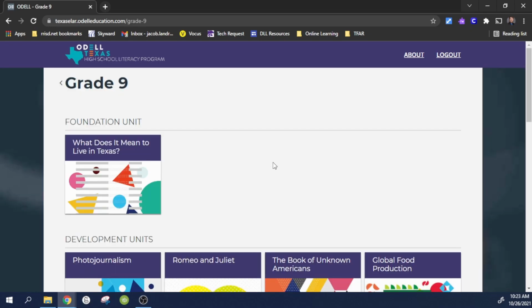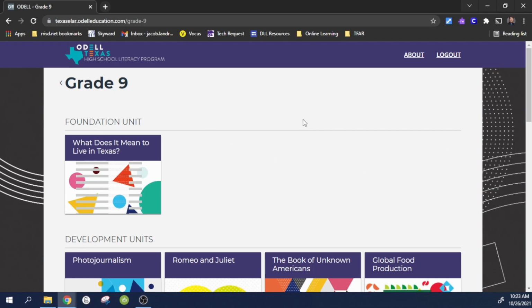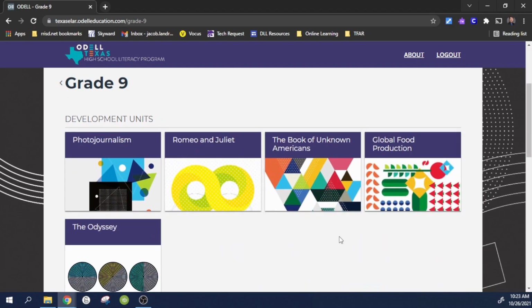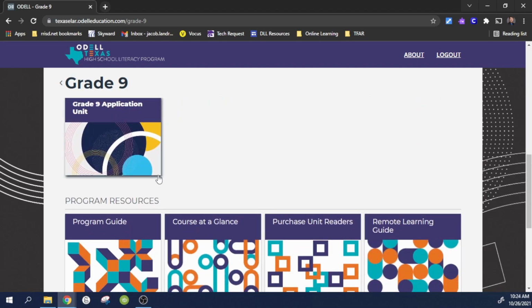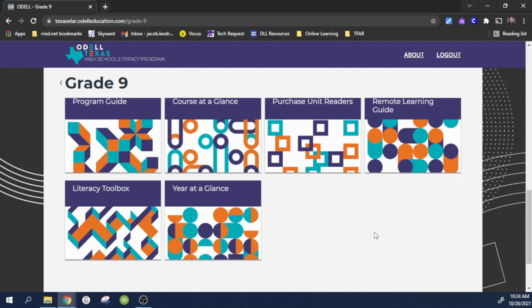Just click in there. So all of their units in every grade are broken down this way. You have this foundation unit, and then they have develop units, and then they have application units. But if we're using this as a supplemental tool, then we're going to want to look first at where all the standards are listed, and where we can find what standard is in what lesson, in what unit, et cetera, right? So basically, we're going to start by going to the very bottom here, and this is for every grade level. There's a year at a glance. We're going to click it. It's going to open up a Google Doc.